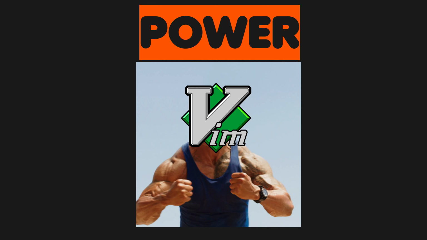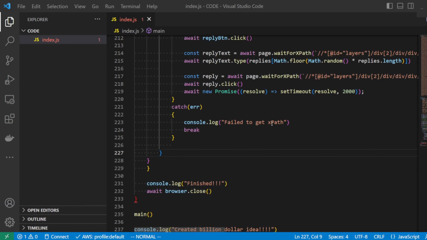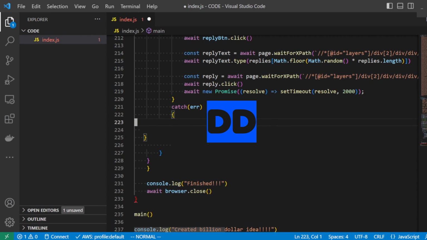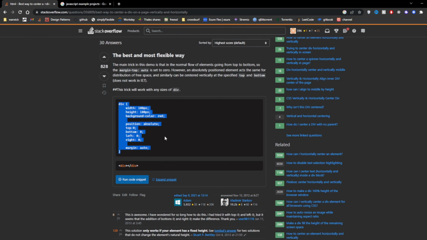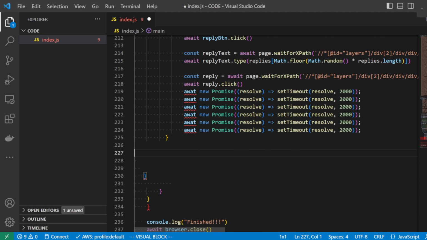Let's talk a bit more about the command mode because that is where the true power of Vim comes in. Whilst in this mode, hit X to delete the character, double D to delete a line, U to undo your changes, Y to copy a character, and P to paste it. Like any good developer, you will need to get some code from Stack Overflow, but you'll realize that your standard P command does not work.